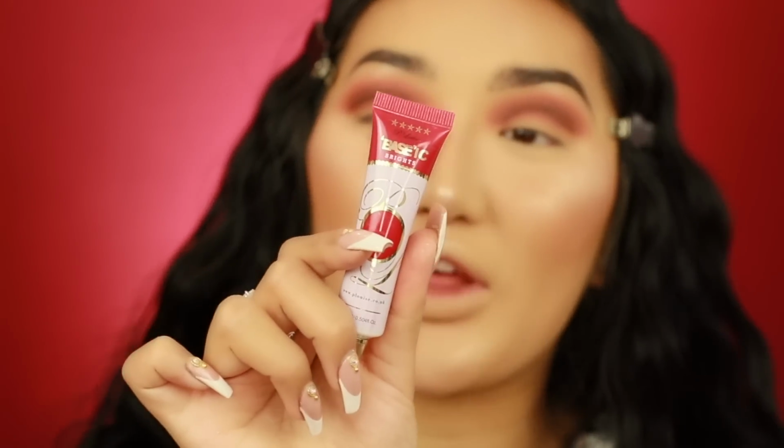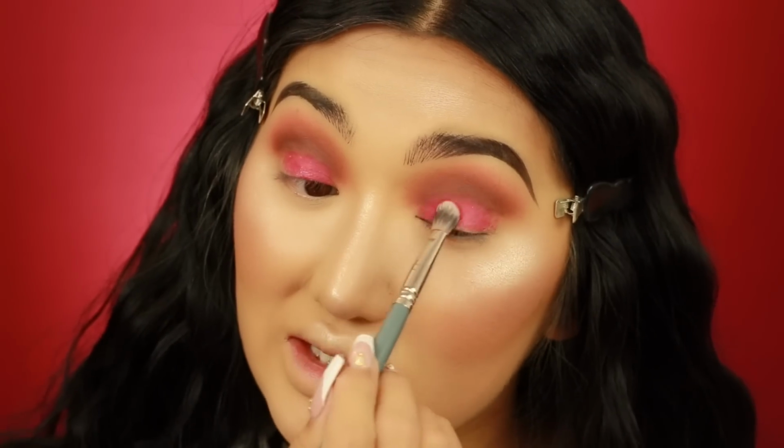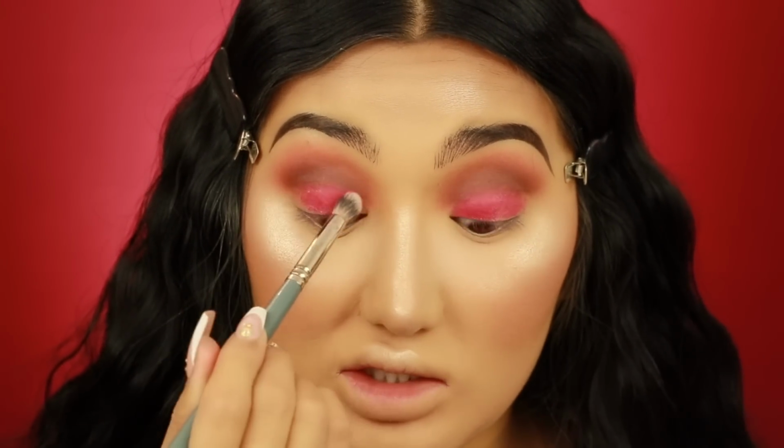I'm going to go in with the P. Louise Rude Boy Red eyeshadow primer. This is the one that my sister had used on her cheek as blusher. I'm going to lay this on my eyes. Oh, wow. I'm just going to blend this into this socket line just so it has a nice kind of gradient to that dark brown.